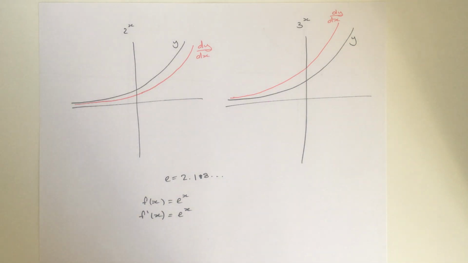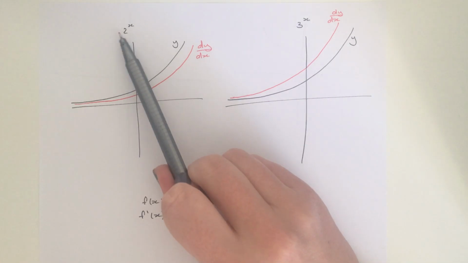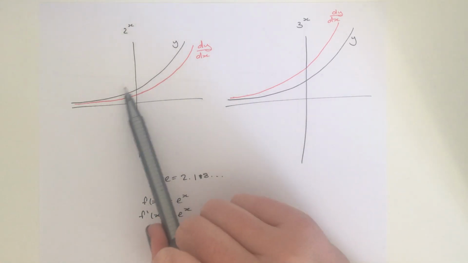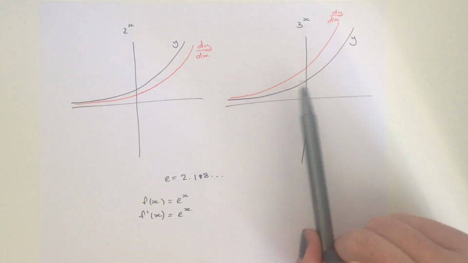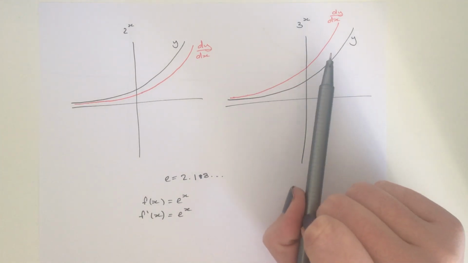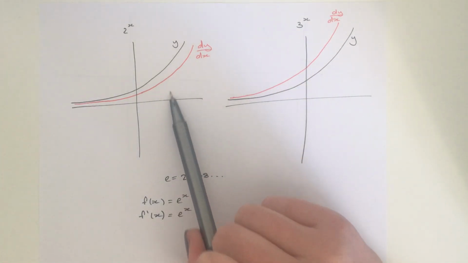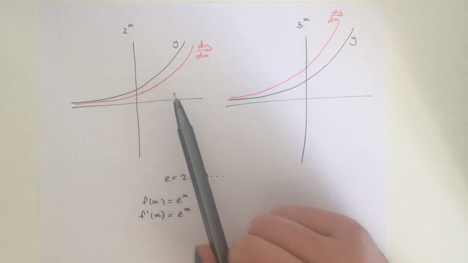Hi, I just wanted to do a short video on y equals e to the x. So this is on page 314 of your textbooks. You can see here, I've just done a sketch. Here we've got 2 to the x, the black line, and 3 to the x, the black line here. These look exactly the same, apart from 3 to the x will come further away and 2 to the x will be slightly closer, further into the axes.